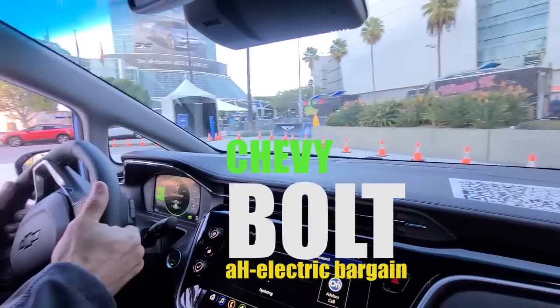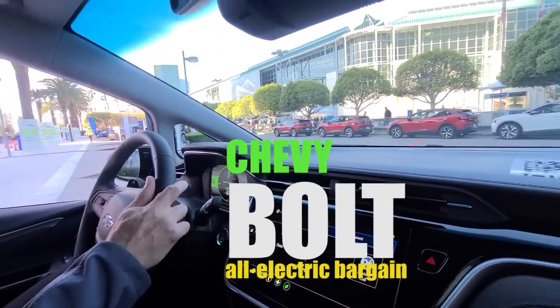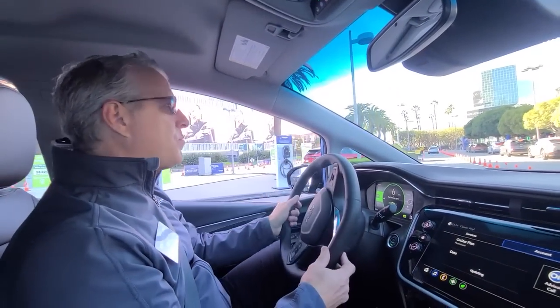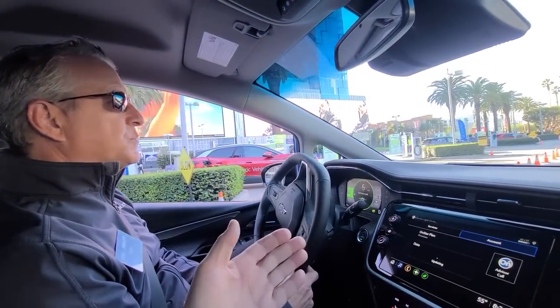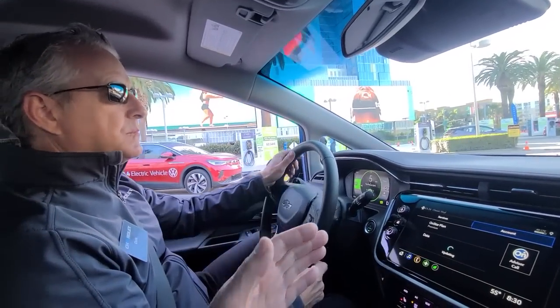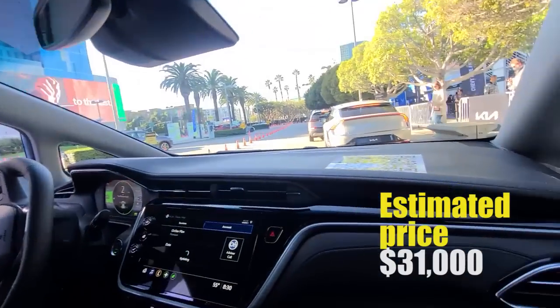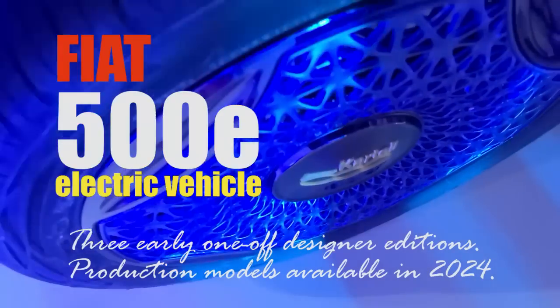Range on this is right around 300 miles. I'd like to think of this as one of the vehicles of the second wave of EV adoption, coming in at a price point of around 30,000? 31,000. We have the Monroney right there on the door. You can check out before you hop out. Right, and with the rebates we can expect, coming in at just over 20,000.